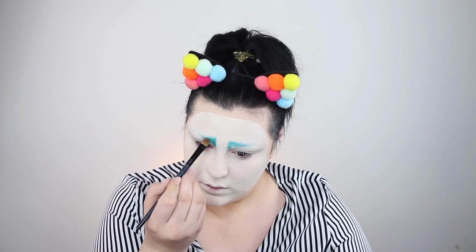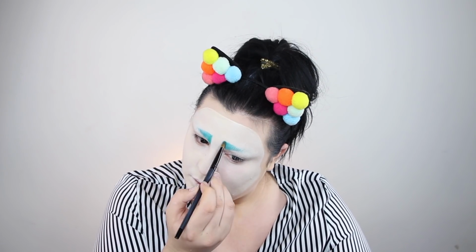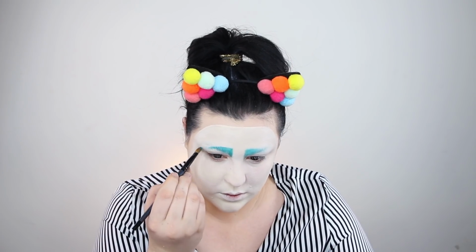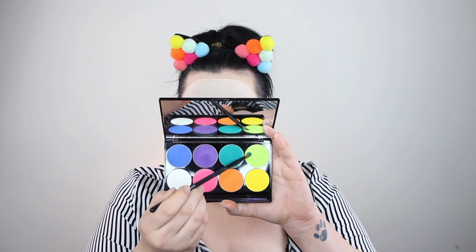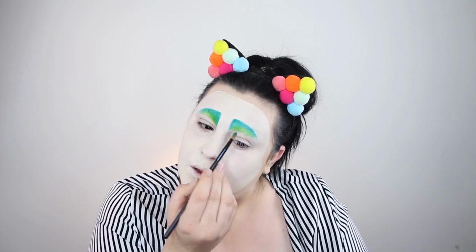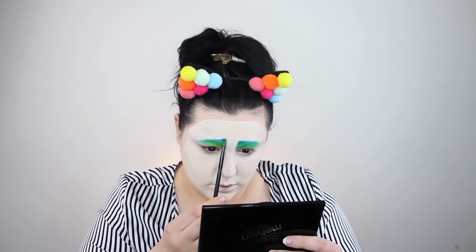So when I first decided to do this, I was like, okay, maybe I'll use this color as my brow. So I'm starting to blend this turquoise up, and you'll see in a little bit, I kind of change this up. So I start flicking it up a bit, and then I decided to take some of this lime green, which is so gorgeous, and then blend this downward. So I'm going to be working with kind of cooler tones around my eye area.